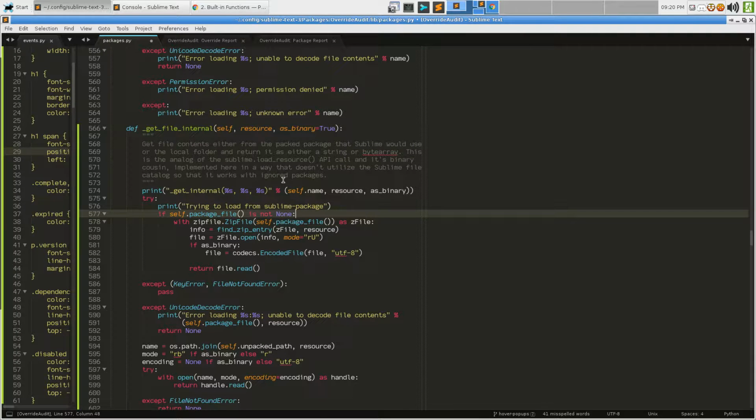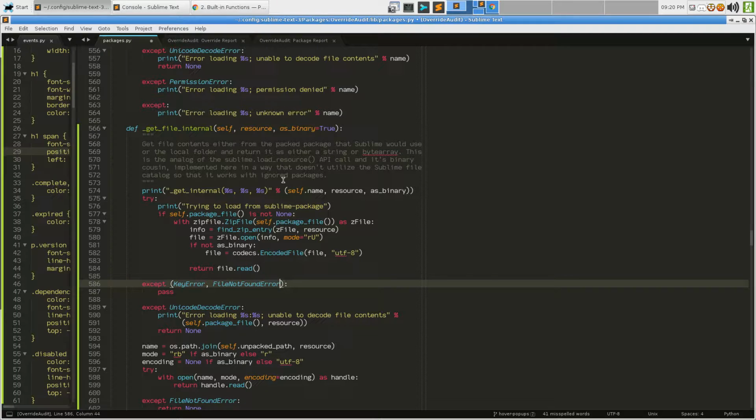So if there is a package file, try to do that. Get the zip entry, open the file. If we want it to be binary, if not as binary, then say we want it to be decoded and return the value read.